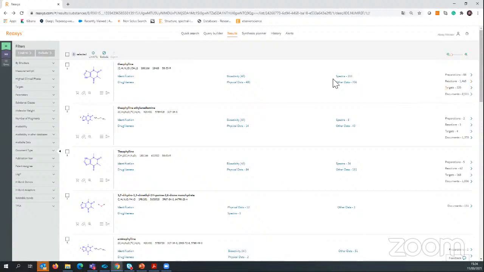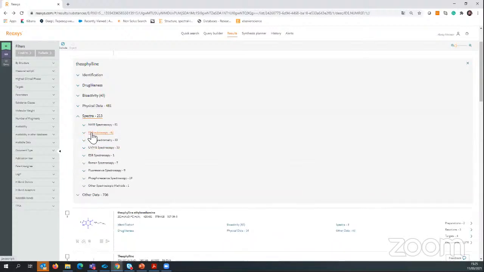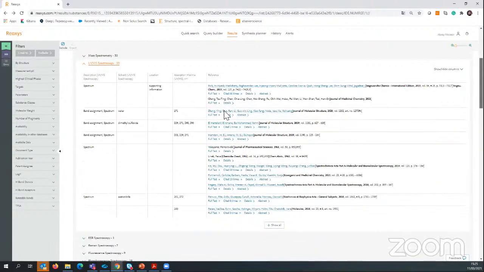Also here is available a lot of different information that will help you. For example, spectral information: NMR spectroscopy, infrared spectroscopy, mass spectroscopy, of course UV-Vis spectroscopy, and always you are getting information directly from Reaxys.